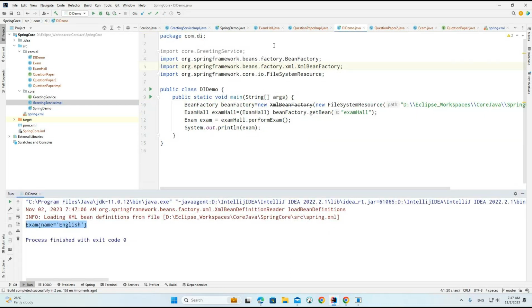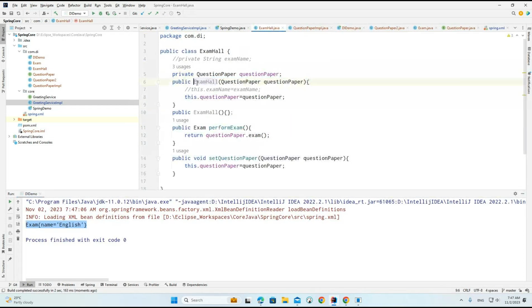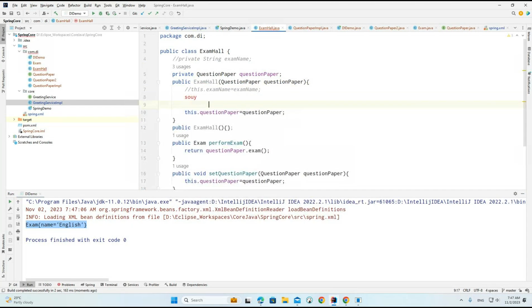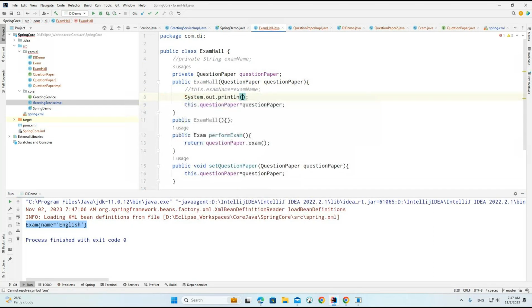So again, we got the index. Now if you see here, we are not calling this particular example correctly. To understand whether we are calling the example or not, what we can do is print a statement. Print the statement: exam hall, parameter constructor.